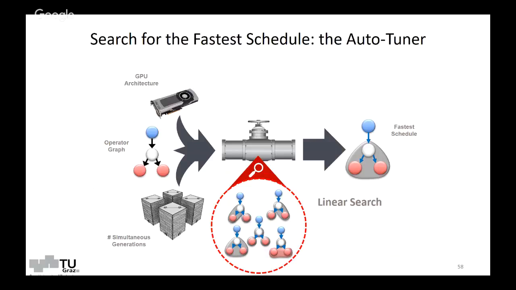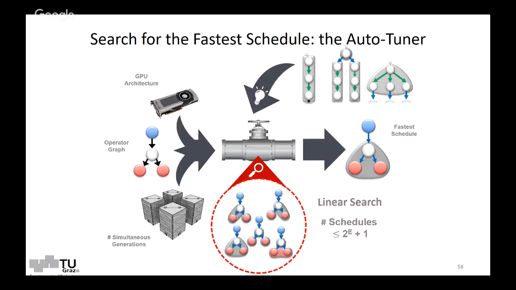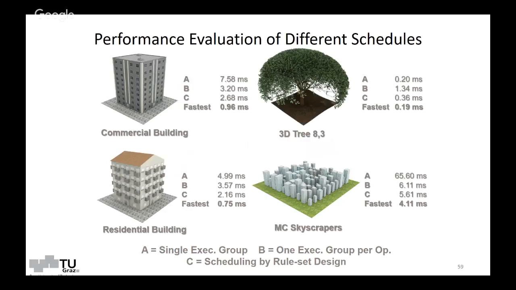And for doing this, we can come up with an optimizer. In our first approach, we were just using a linear search, testing all of the different options, which means for every single edge, we can either make it dynamic or static, which gives us many, many options, which is probably not efficient to test all of them. We came up with some heuristics to reduce the search space, but that's not so important. I'm just going to show you some results to finish at the top.